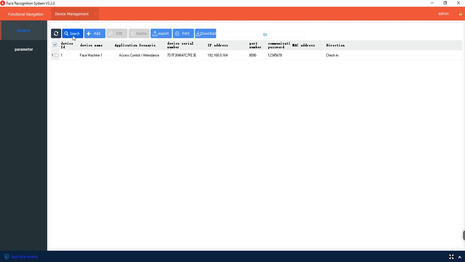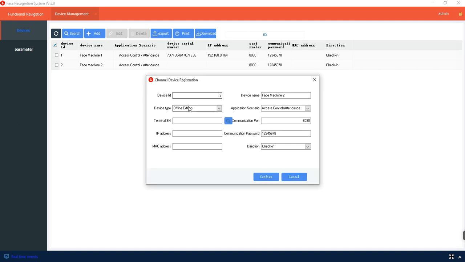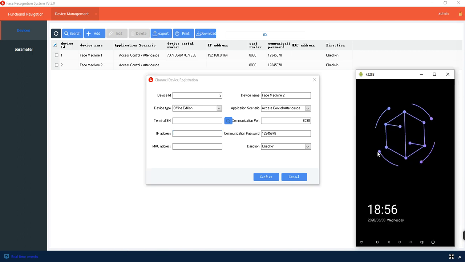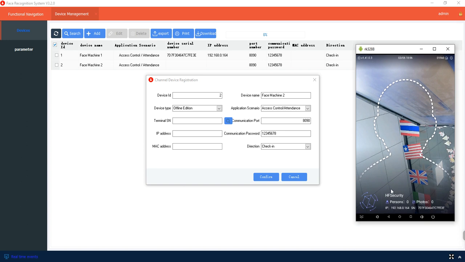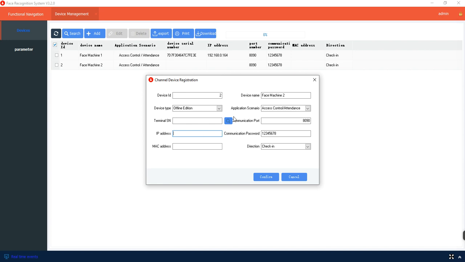If you don't want to use the search, you can also add by yourself. Click add, and then type in the IP of the device, which is shown here on the screen. Type the IP here and click this icon, and then it will automatically get the access number of the device shown here.